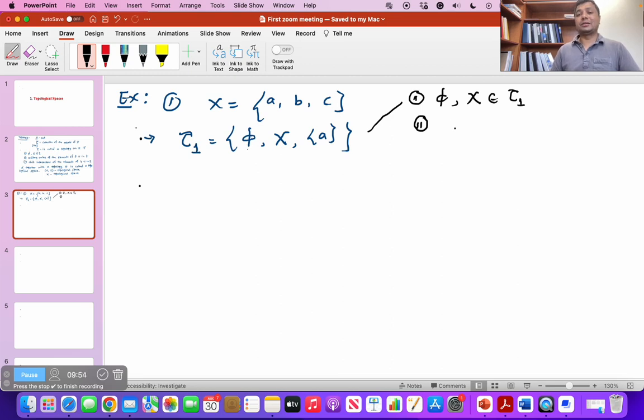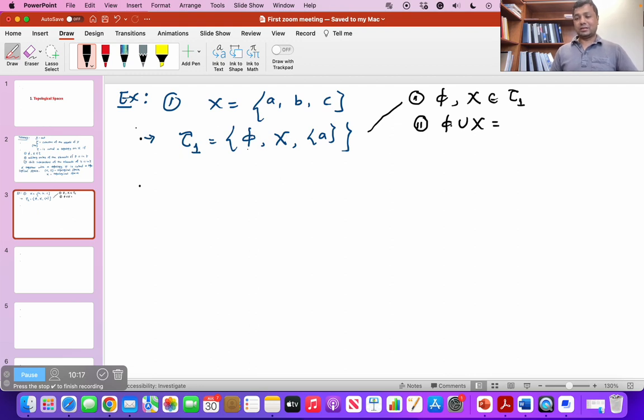Here we have three elements, but sometimes you can have many elements. Let's pick two elements, phi and X, and take their union. If tau 1 is a topology, this union must be in this collection.